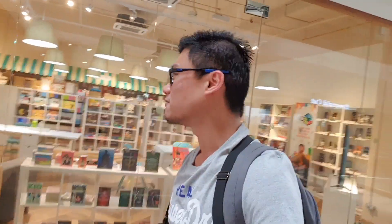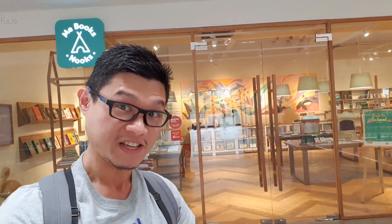Further down you'll find Me Books Notes — a special retail outlet focused on books. You can find revision books and story books here, with the highlight being children's story books. It reminds me a little of Kinokuniya but more specialized. They focus on children's books and the importance of reading, and every week or so they hold workshops, arts and crafts sessions for kids to learn art and develop a love of reading.